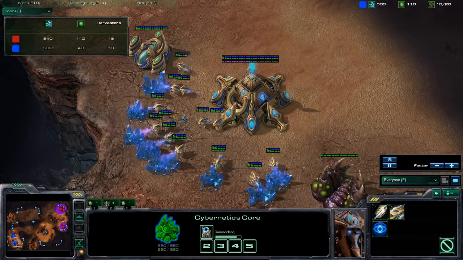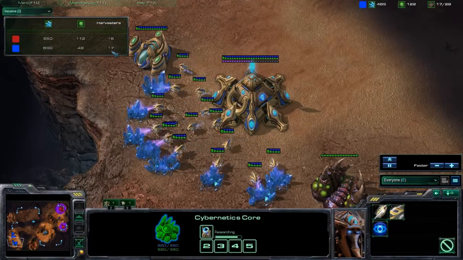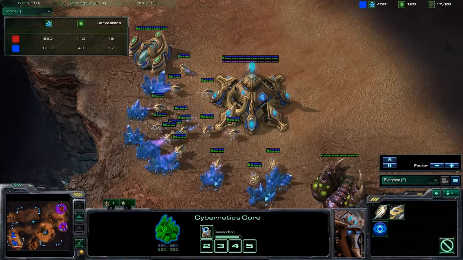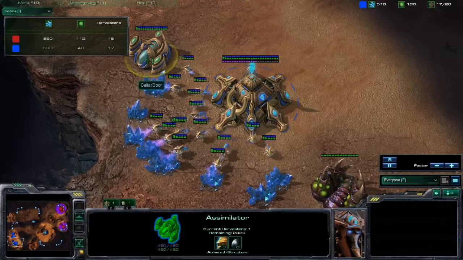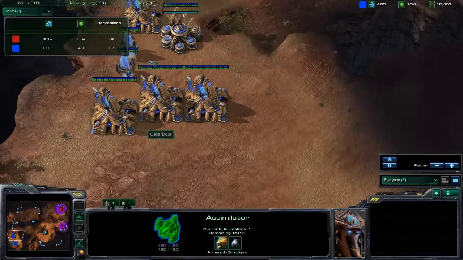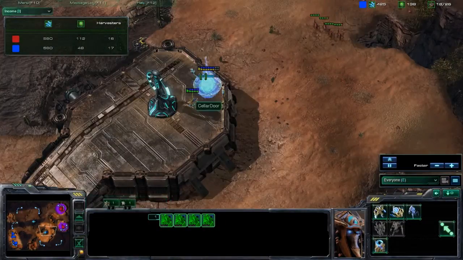Let's go ahead and check the income tab here. 16 over 18 harvesters, so CellarDoor is in the lead here. He does have a lot less gas coming than GoMeZ does, because it looks like he has pulled 2 of his probes off the gas and put them on minerals, so he really does want to try and go for some early aggression here.